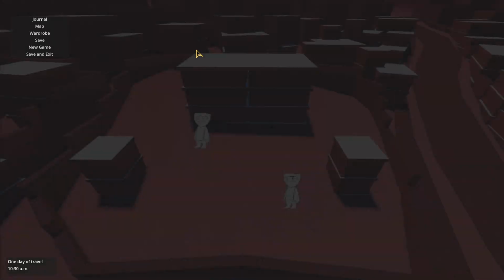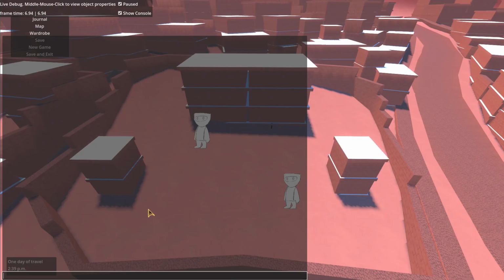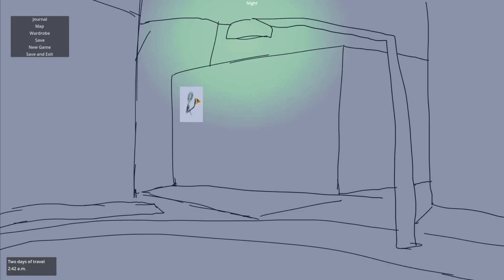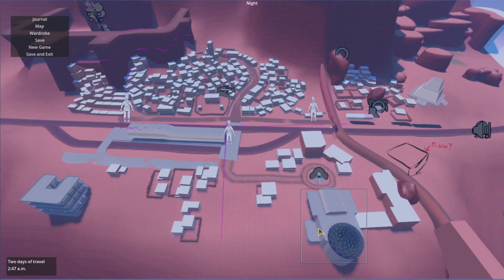I should probably just have a wait button. But I won't do that right now. Because I can just do world, advance, time, 12. There's the way out. Strange. Where's the light green? There's something there behind the light. Must be a trick of the light.